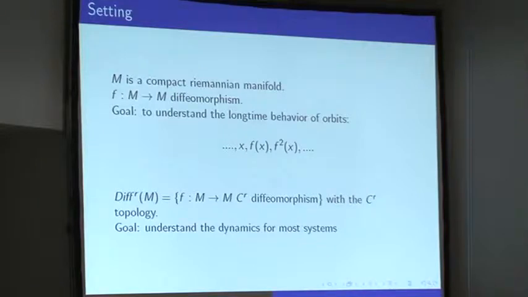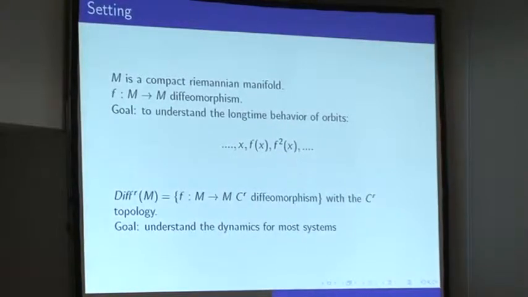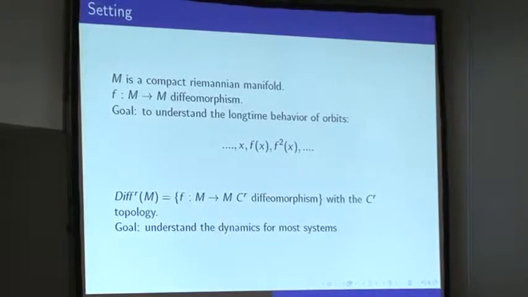Our goal here is to understand the dynamics for most systems. It's impossible to understand the dynamics of all systems. It's impossible to classify them, but at least we would like to understand the dynamics for a dense set of systems, or a generic or residual set of systems. And this is what is called global dynamics: to understand the dynamics for most systems.